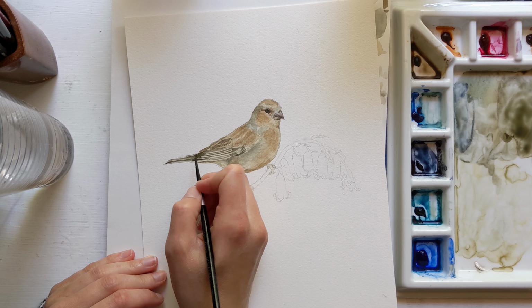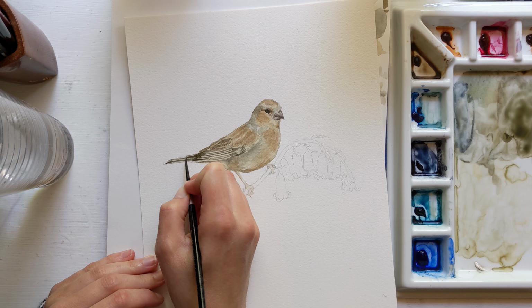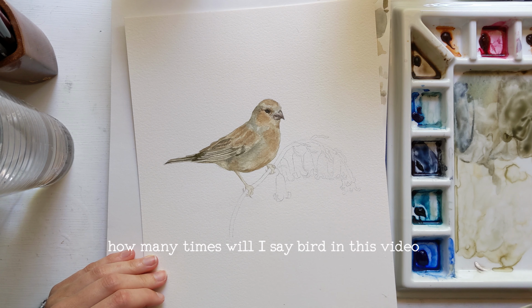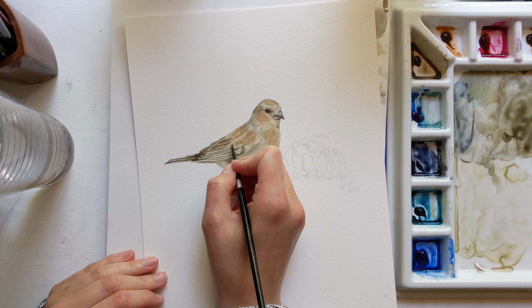I actually have a newfound love for birds because I downloaded this birdsong app that tells me what species of bird is singing whenever I'm outside. So whenever I go out and hear a bird that I'm not sure what it is, I just record it, and the app tells me what it is most of the time.